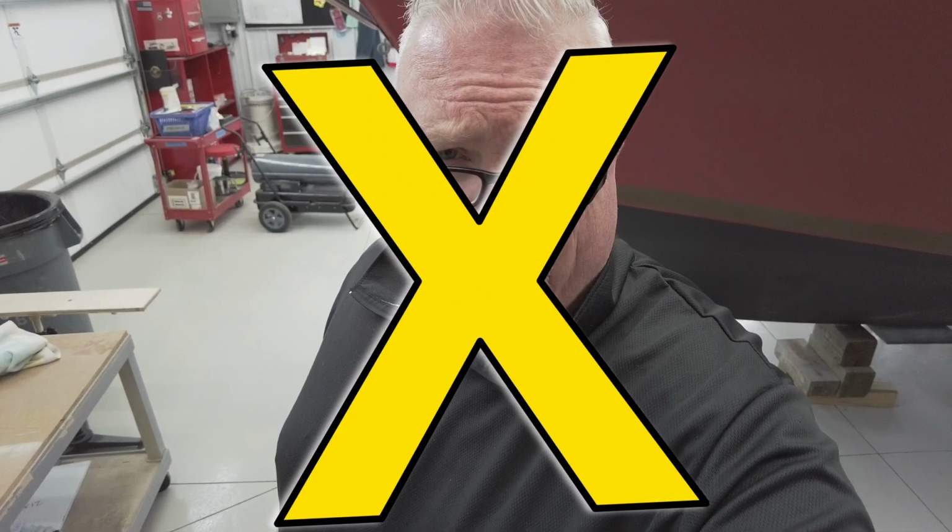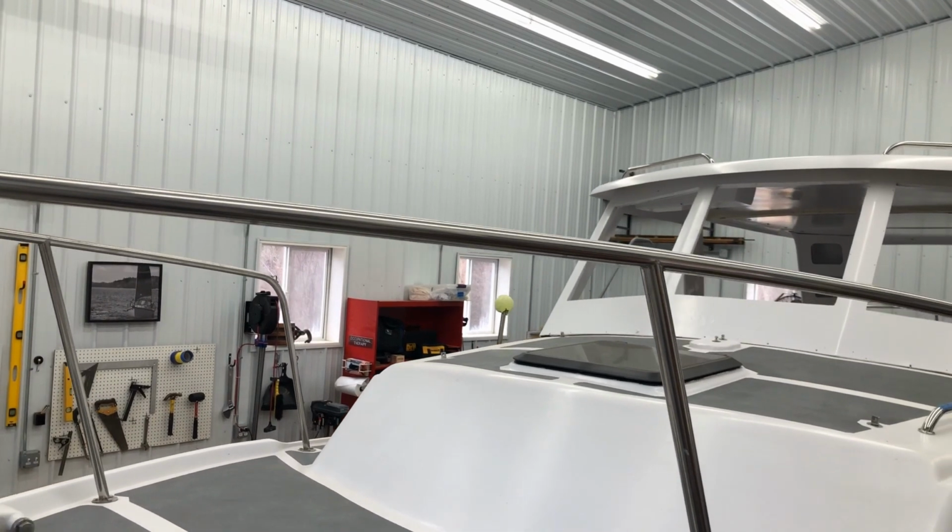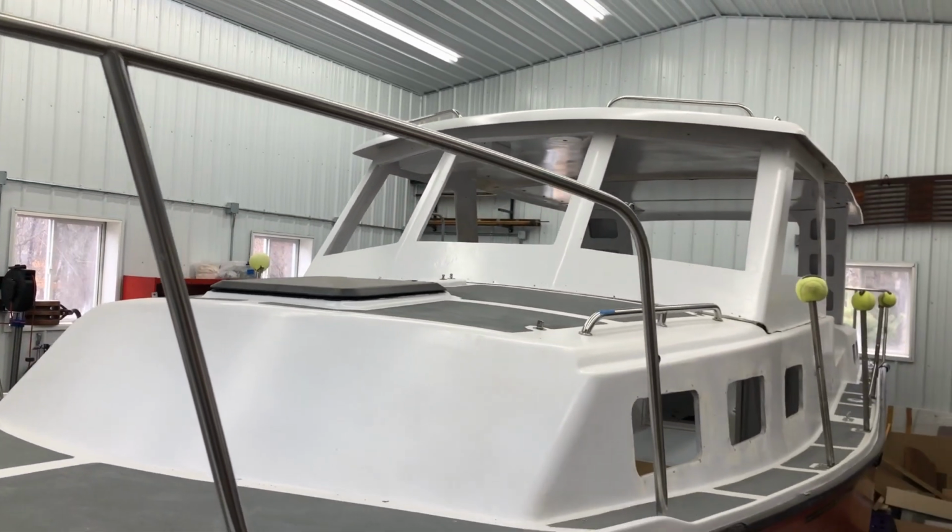Now, some people online have suggested that metal barn liner will condensate, or the acoustics are not very good. There's a lot of echo, and it just doesn't create a very pleasant environment to work in. But I'm here to tell you that's simply not the case. The acoustics inside my pole barn might be a little difficult for YouTube recording, but they're wonderful for daily operation. And when you play your music, man, it sounds fantastic. There's not too much echo, and I have no problem with condensation. If you have a metal building and you've got problems with condensation on the metal interior surfaces, you've got some other problems, and it has to do with insulation.